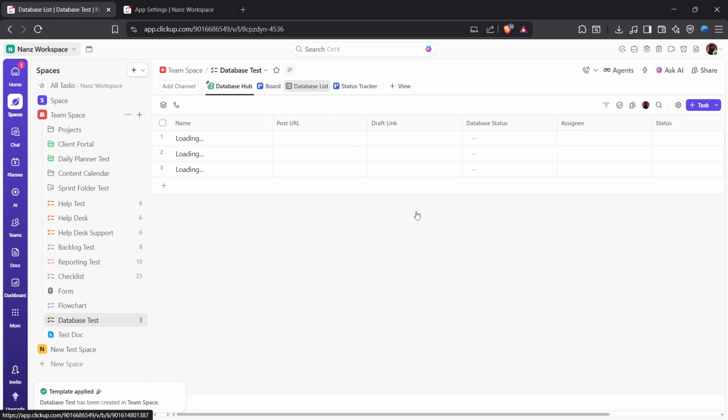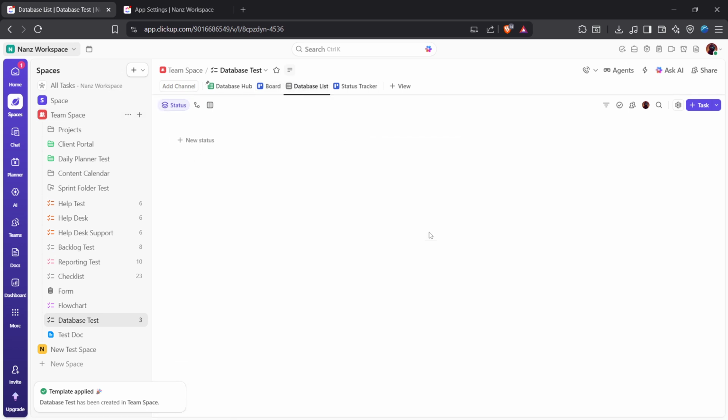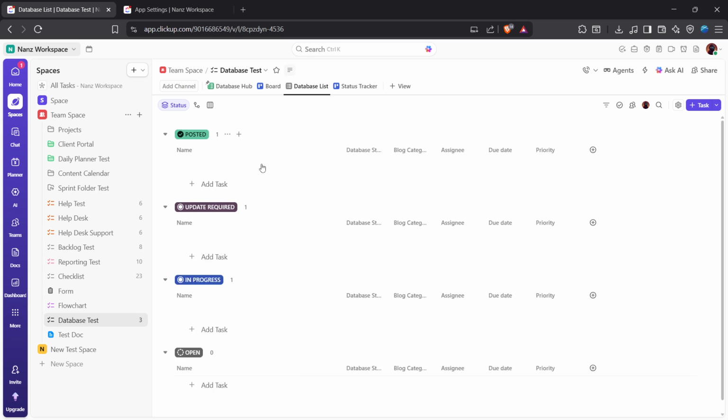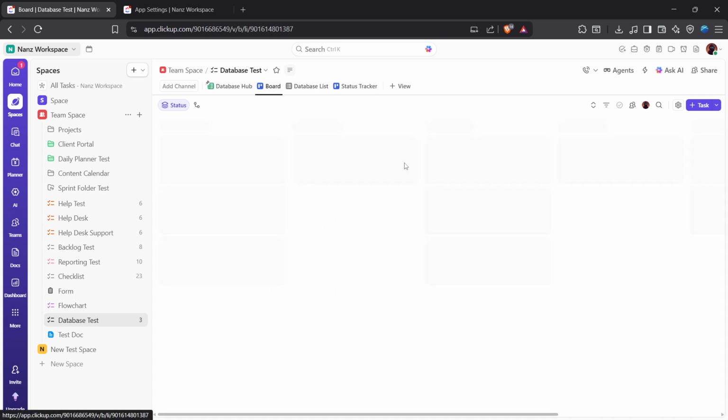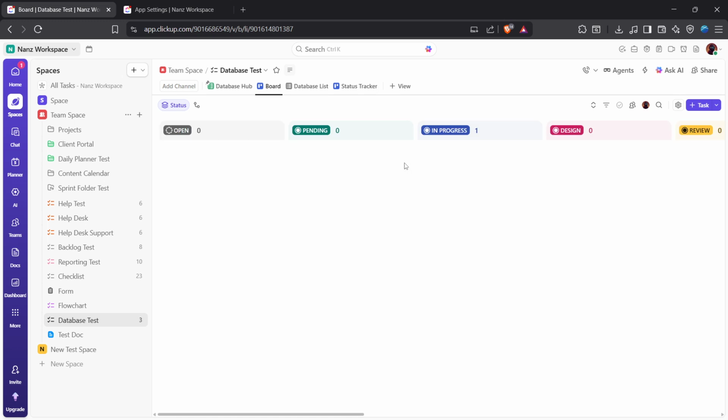You can also tailor the default views: keep a table for structured data, add a board view for status-based tracking, or a calendar if dates matter. Wrap up by saving your changes and, if needed, adjusting sharing so the right teammates can collaborate. Your ClickUp database is now ready, clean, consistent, and easy to maintain.